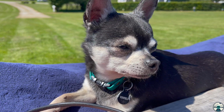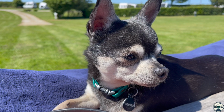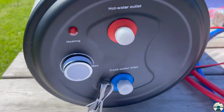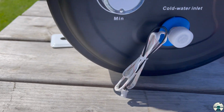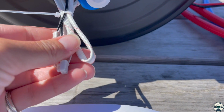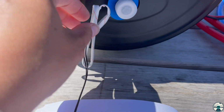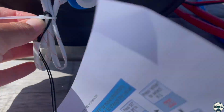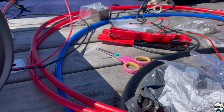Thought we'd take a moment to show you what we get in the kit with our Bobble heater. Dad's breaking something in the van. Look at him. So you get the beautiful water heater, and then you have the temperature gauge, as I mistakenly didn't think we had. You have the cabling to go to the battery, and the relay and the Solaris.